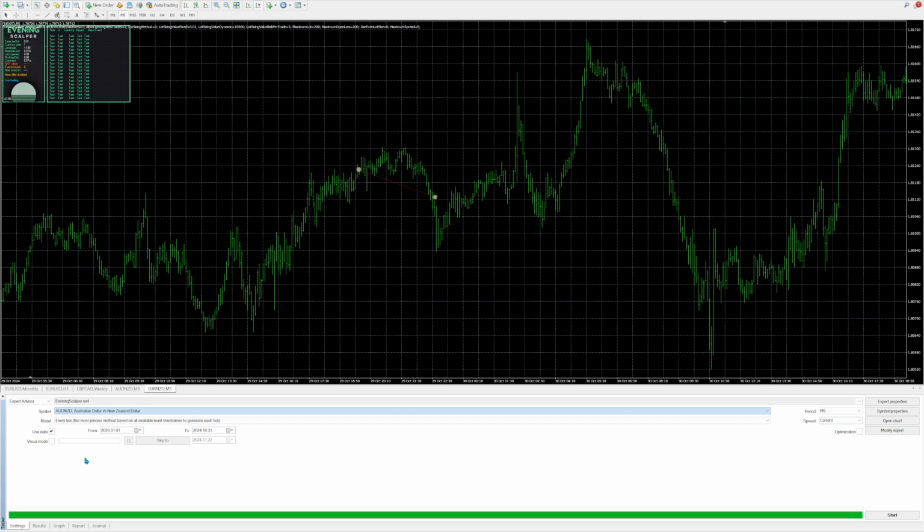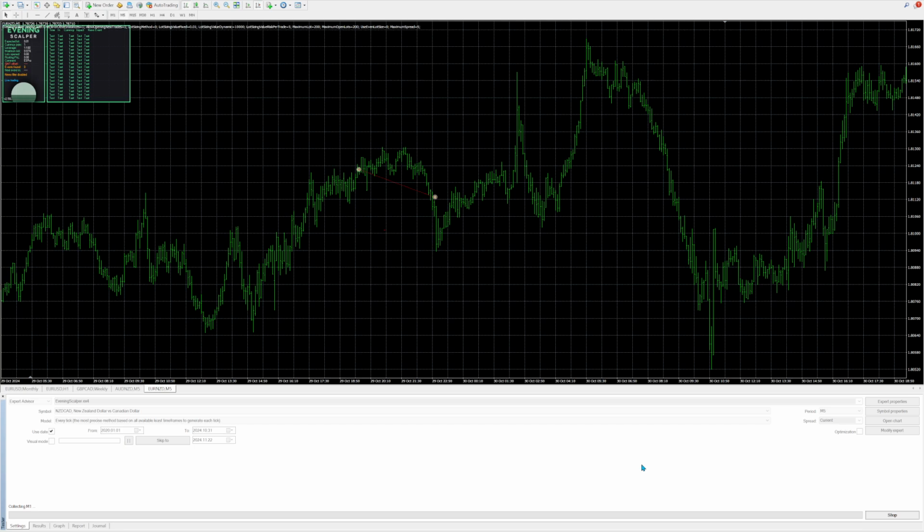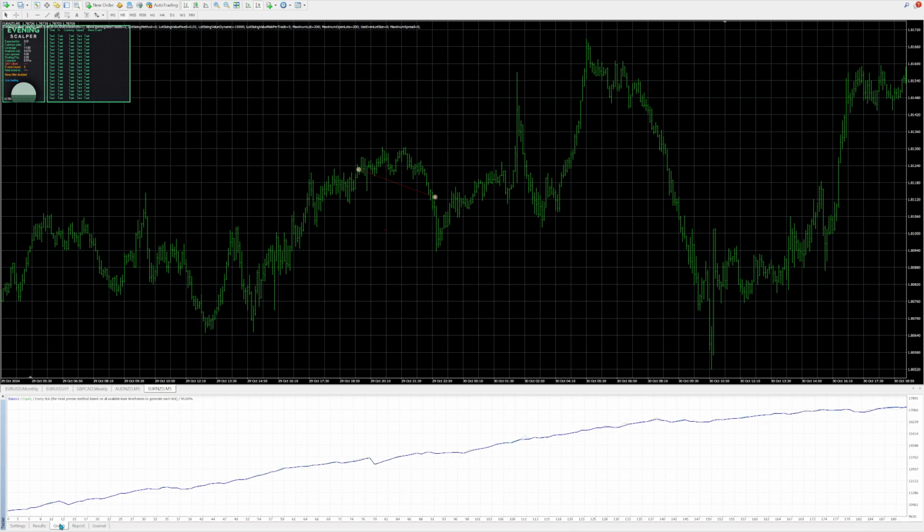So now we'll go to another recommended pair, which is the New Zealand dollar and the Canadian dollar. We'll run again. It's good to see that the EA is using the same settings across multiple currency pairs. For me, this emphasizes the strength of the strategy implemented within the EA. What you'll often find is that some expert advisors just over-optimize with individual set files for each currency pair. And the problem with this is that you end up with a random bunch of settings that don't have any sort of logic behind them at all.